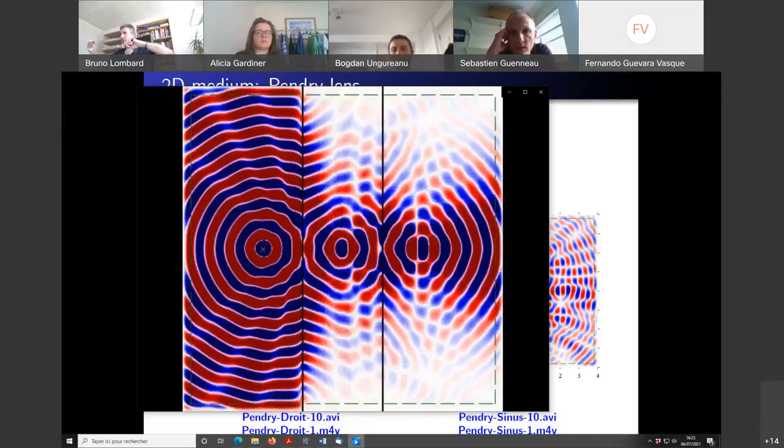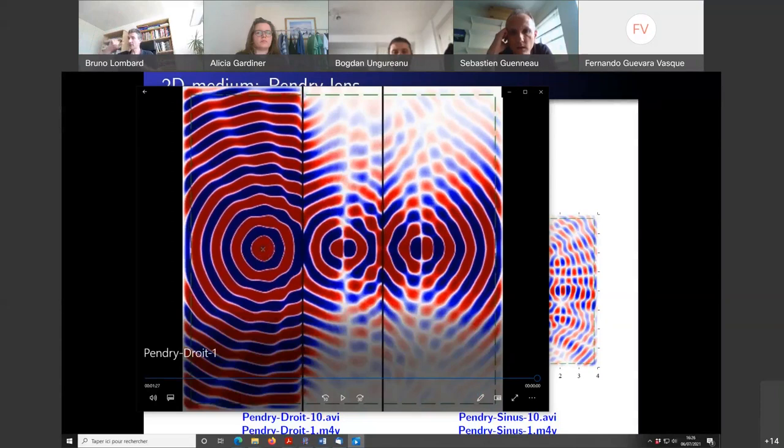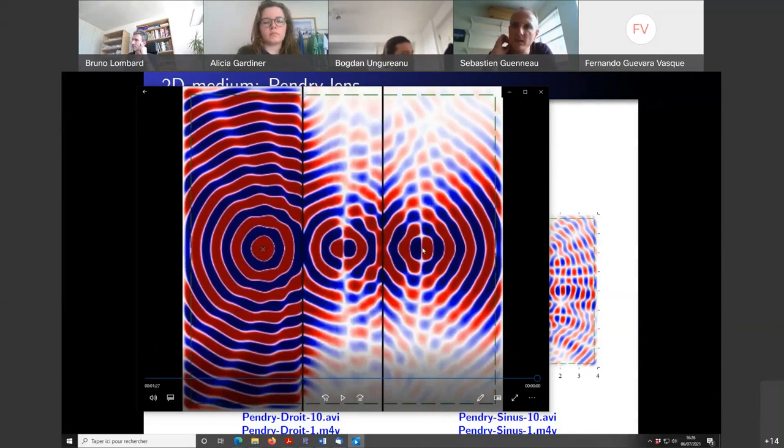But in fact the interference and the geometrical decrease makes that this maximum decreases, and the maximum always is maintained at this place which is exactly the symmetrical position to the source point. I know there is something that would be fantastic to study for you: if you have an array of perfect lenses. So you should space each lens by an equal amount of air, but instead of having just one lens you would have like 10 of them. And I imagine that the source image becomes the source point of the next one and so on and so on. This remains to be shown.